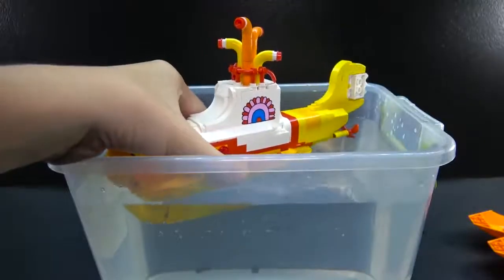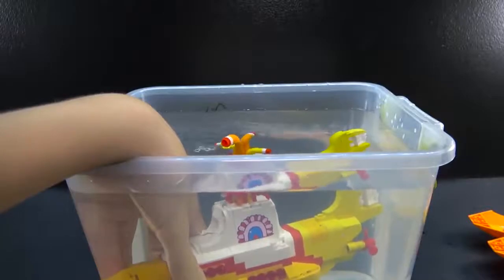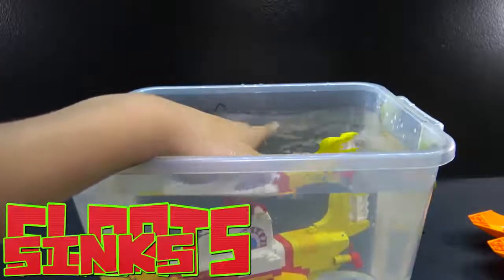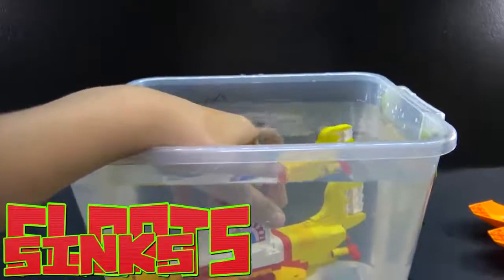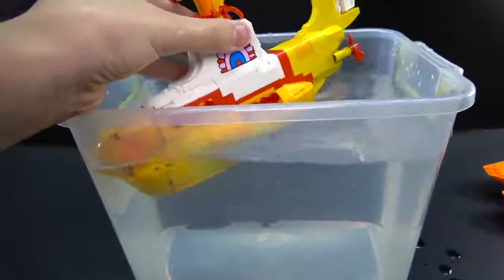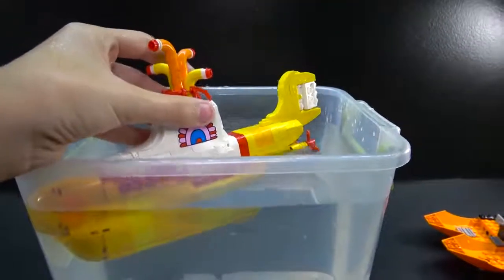Alright, he is in there. A lot of air bubbles coming out. There's a ton of water getting in there. It's a win and a fail because submarines are supposed to go all the way underwater. So what do you guys think? Leave your comments down below. Is this a fail or is this a win? Because I mean, submarines are supposed to go underwater.